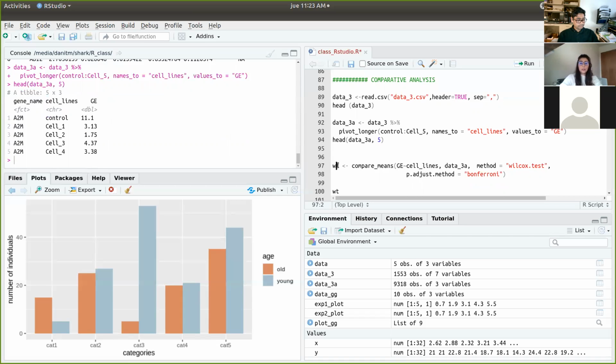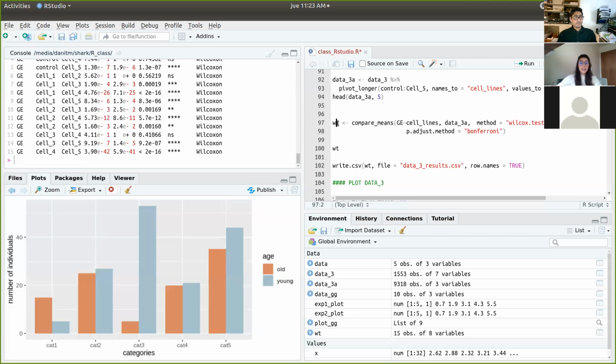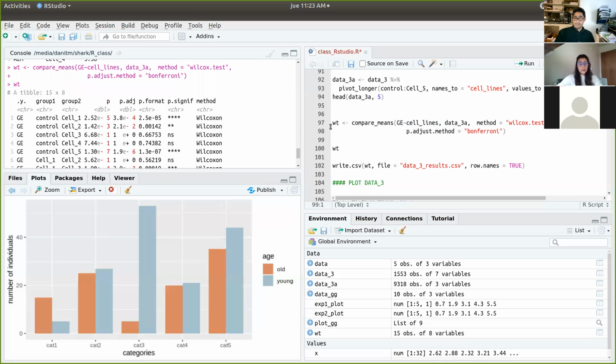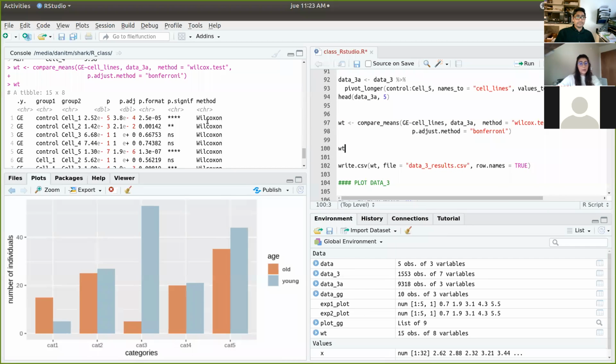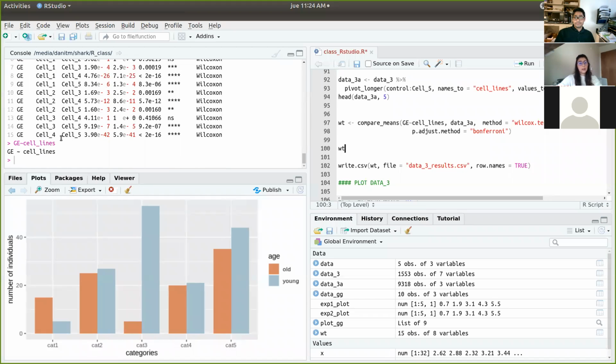So if I want to do my first statistical analysis that is going to compare means, I'm going to create a new object that is going to have the information from gene expression and lines that comes from my object data, and I want to do the Wilcoxon test, and I want to have an adjust method. So just gathering simple information and simple commands, I'm going to have my first data analysis from all my thousands of measurements that I made already.